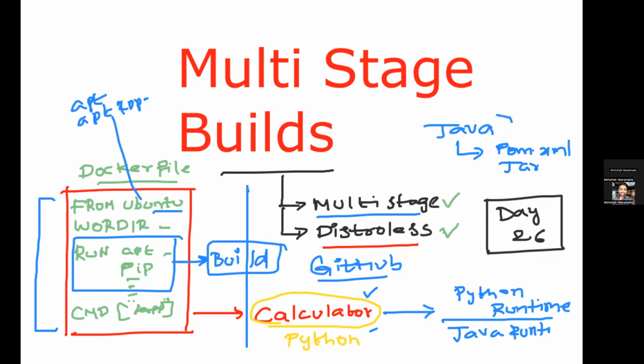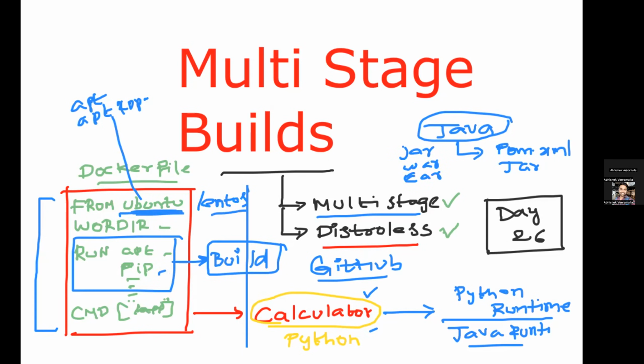But to execute your Java application, what will you require? You only require JRE, the Java runtime, plus your Java binary. It can be a jar file, war file, or EAR file. Those are the only things that you'll require, right? So why do you need a base image, that is, an Ubuntu base image that comes with a lot of overhead? But you might say, oh okay, I require an Ubuntu base image because I want to install all of these Python dependencies and it is very easy to install them using Ubuntu. Probably I can also use CentOS or any other thing.